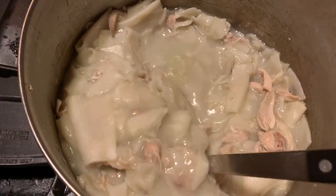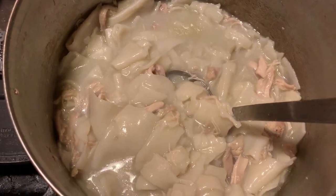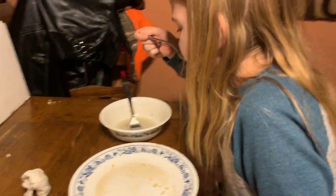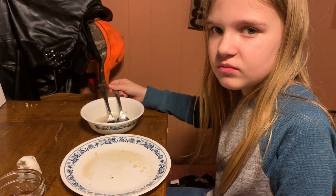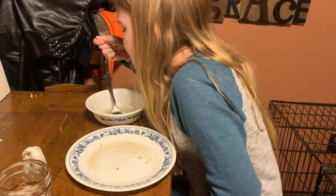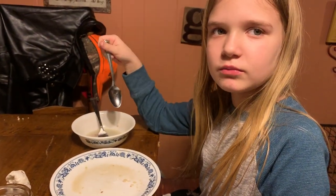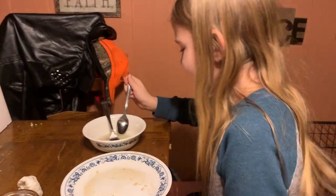Well, this is what we ended up with. I think it should be a little thicker, and it definitely needed more salt, so I added a bunch. But let's ask one little girl. How was your chicken stew, pastry, dumplings, whatever you want to call it? Chicken and dumplings. Yeah, whatever you want to call it. How was it? Good. Is it really good? You ate it all, huh? You're working on it. Too much salt. I put too much salt? No, I'm just kidding. Nothing can have too much help from me.